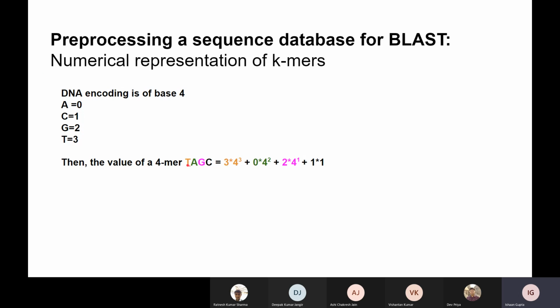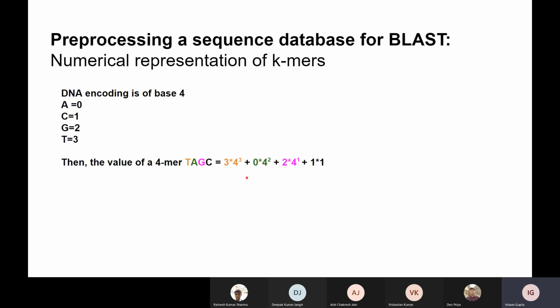So for example, if you have a k-mer, a 4-mer TAGC, the least significant location will have a value of 4 to the power 0. The second one is going to have 4 to the power 1. Third one 4 to the power 2. Fourth one, 4 to the power 3, right? So if you have a k-mer, the most significant position is going to be multiplied by 4 to the power k minus 1.